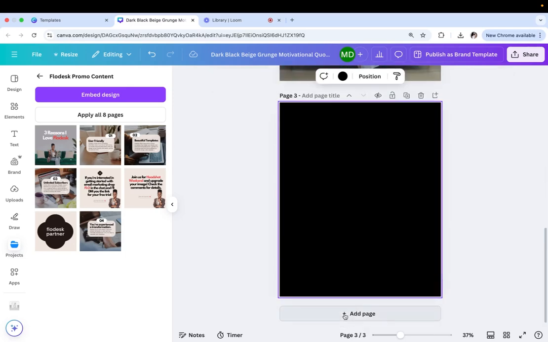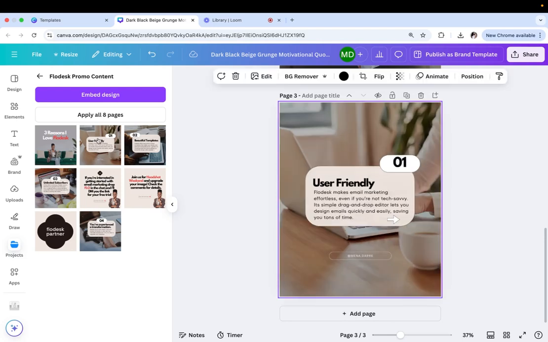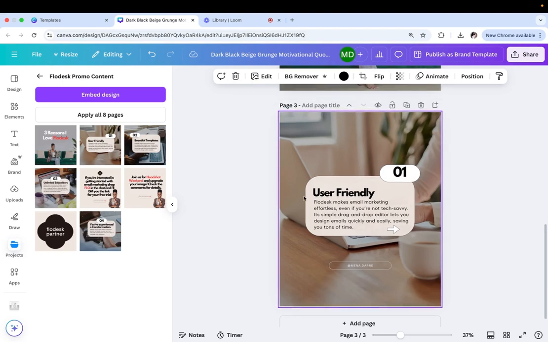I want to add another page, and then you'll see Canva adjusting the graphic for you. So I'm going to click here again. And you can see how it just automatically adjusts to the new post. So that is how you can quickly upgrade your square post into the new 4x5 post.